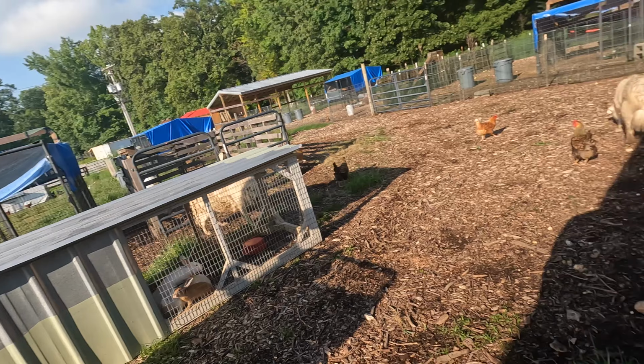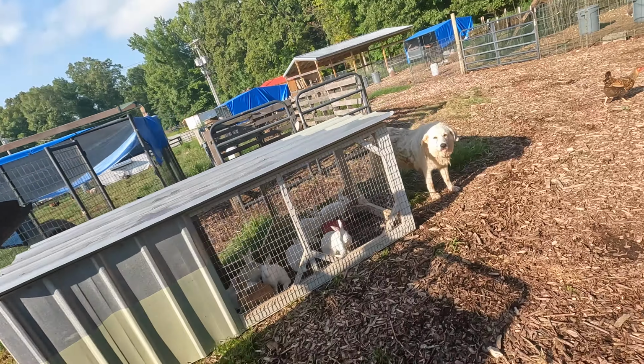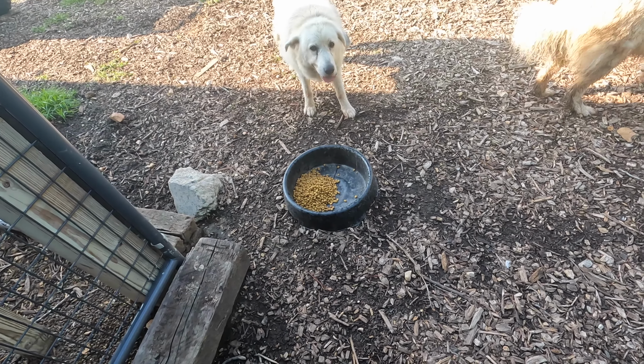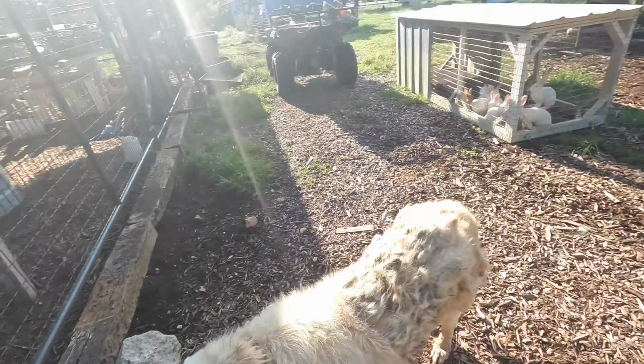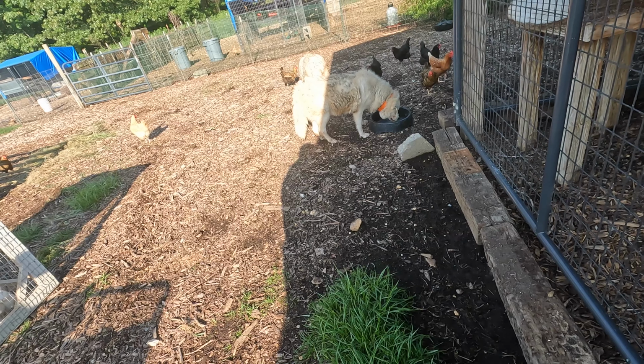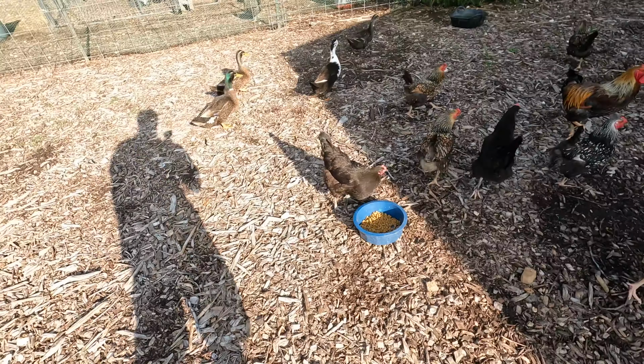Oh, Grumpy over there, she'll just sit it, and she won't eat it. And then she'll lay there for a few minutes and growl and bark at all the chickens. And then she'll get up and walk away, and the chickens will eat it all. Here comes the other one. I don't know, we'll see, maybe she'll eat something. She's just thinking that there's something she didn't get, but usually when I give it to her, she doesn't want it. Come here. Get it. Go ahead. Yeah, see? She'll nibble on it. I bet she doesn't eat it all though. See what I'm saying? That's expensive feed to be going to chickens.